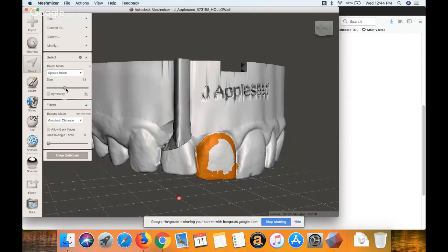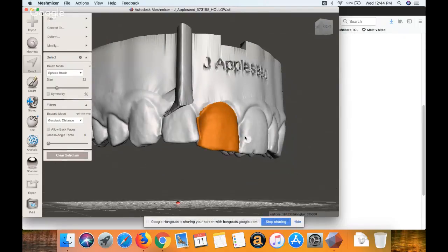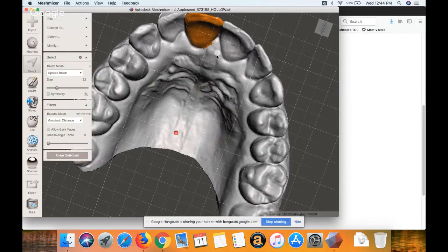There we go. Just follow the gum line. I'm going to be moving this thing. Let's see, let me make this a little bit bigger. Oh, geez, Kate. So shift, a little spastic clicking there. Let me make this small again. Let me clean this up. Oh, there's a little spot there. That's weird. Now let me clean this up.